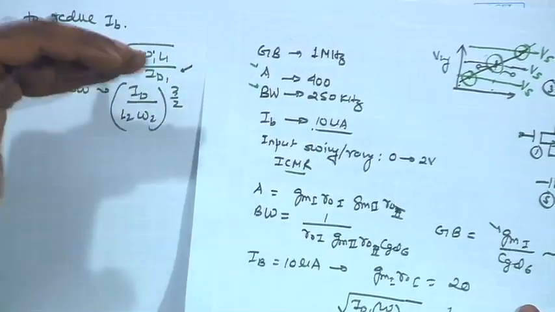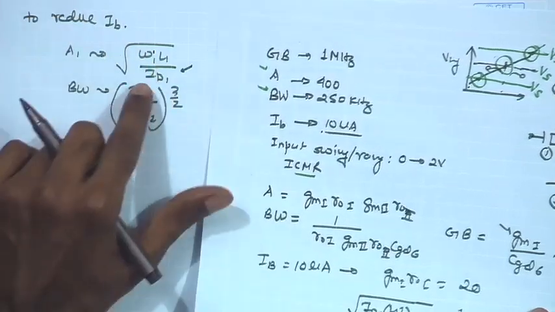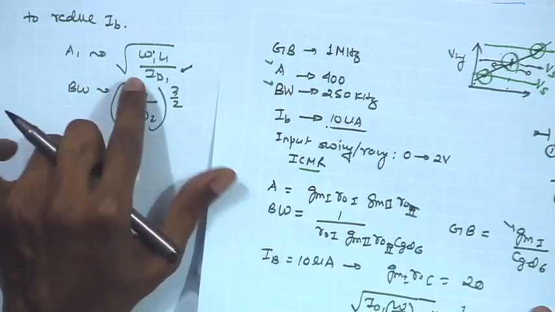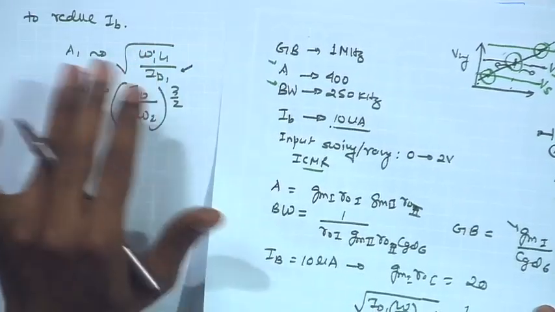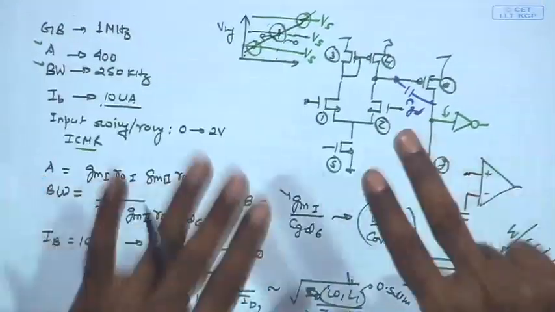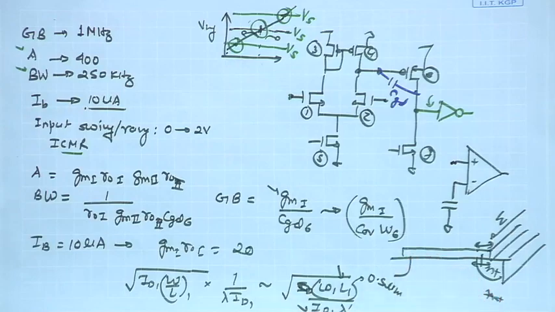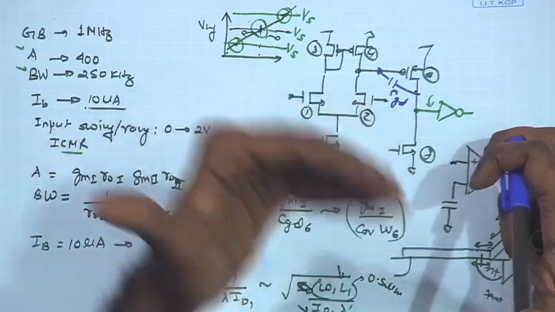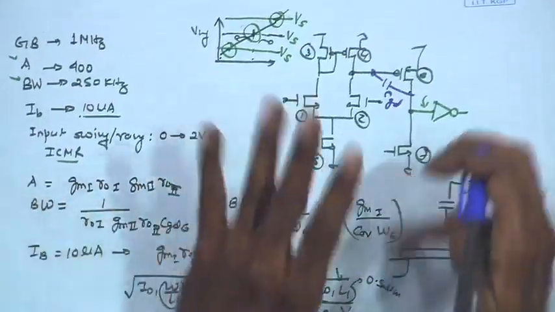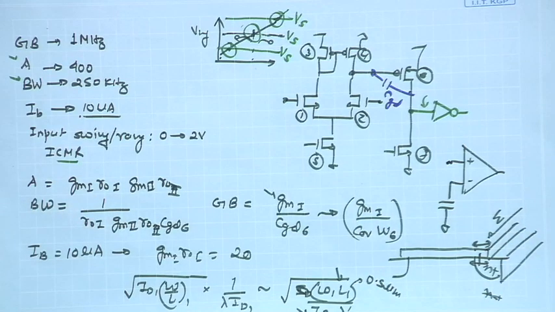And the second thing is we also need to reduce the power consumption. So, for that, once again we can try to reduce the bias current while making sure that the gain is maintained and the bandwidth is maintained while meeting the power specs. So, this is the way we can approach a design problem. Just having the right direction regarding the dependencies is going to help us in achieving the right specs for the gain, bandwidth, as well as minimizing the overall bias current.